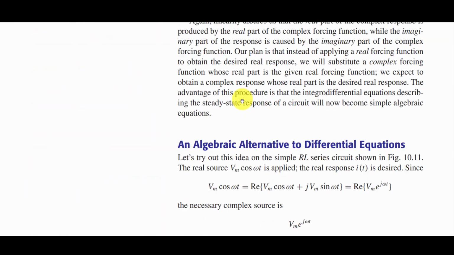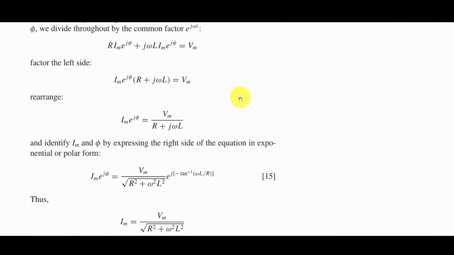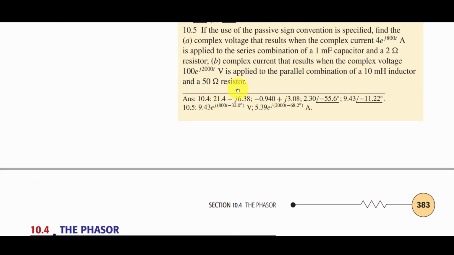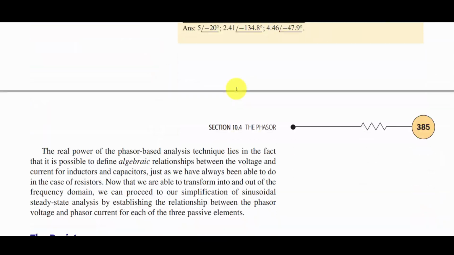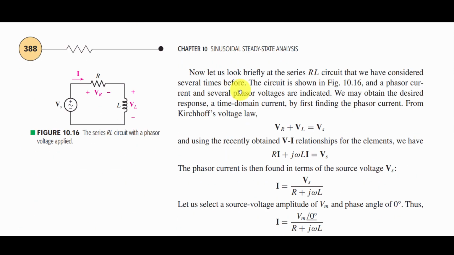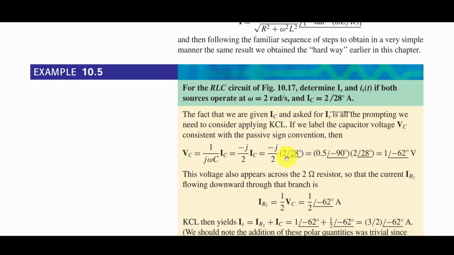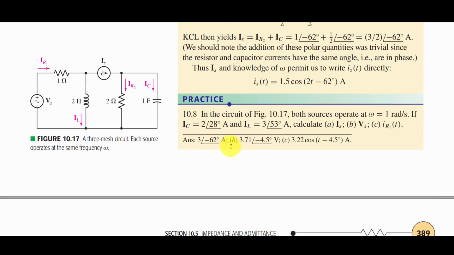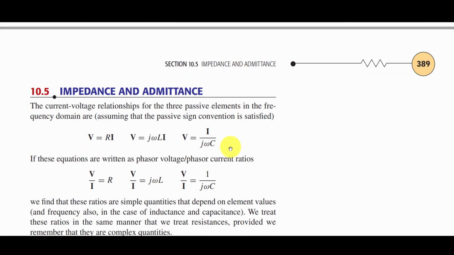But now if we have the phasor representation of voltages and currents, and the frequency domain representation of the inductors, capacitors and resistors, our differential equations take the form of simple algebraic equations. So KCL and KVL have a simple form, but they are complex, using j and minus j with them, and they take the form of simple algebraic equations which we can solve really easily.